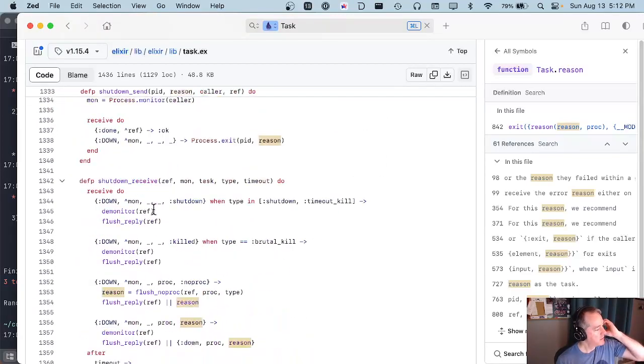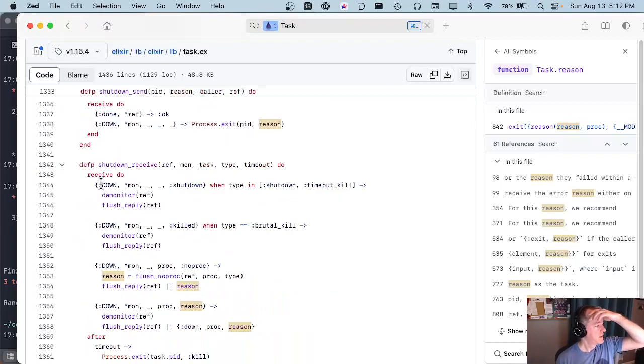Okay. So shutdown receive. Right. So if we get a down when this is shutdown or brutal kill, then we demonitor the ref. Okay. Flush reply. We'll have to look at what flush reply is.